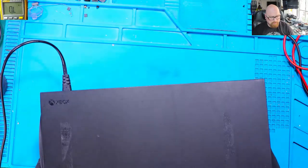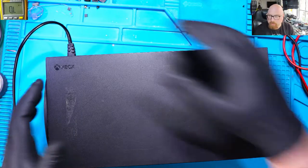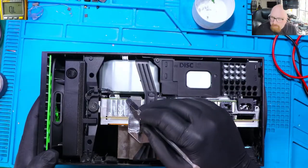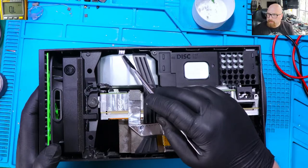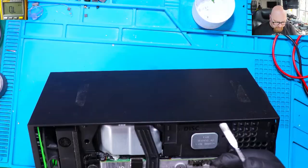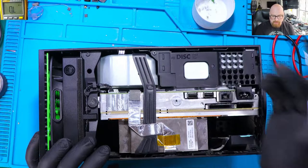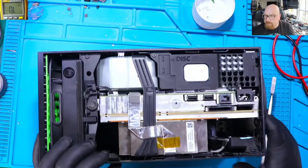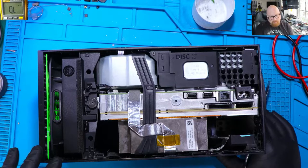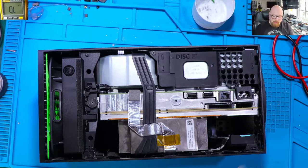So what I'm going to do is open this console and see what we've got inside. What can I expect? Can you see this? Someone didn't plug this cable into the connector for some reason. So I don't know if I should do it or not, because what can we expect? We can expect something, for example, liquid damage or other issues. I think nothing worse can happen, because probably the previous repair shops did try to boot it up without knowing what is inside, yeah?